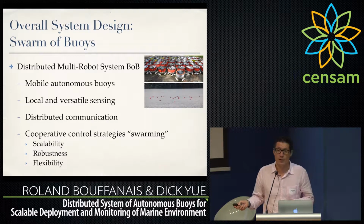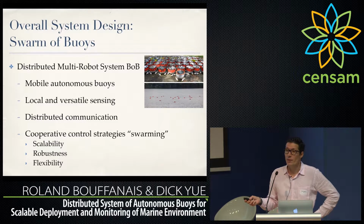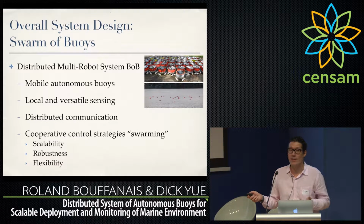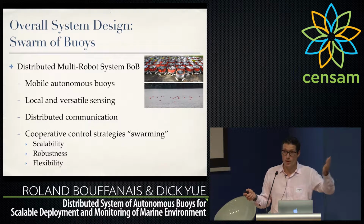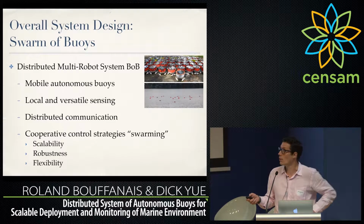Robustness is very important as well. I think all of you agree with me that when you deploy something in the marine environment, it's very hard to get it back, to fix it. Agencies like NASA, for instance, when they send something into space and it breaks down, it's a disaster. So of course, the idea here is that if you have many of these units and one or two or more break down, at least your system continues to operate. So robustness is a feature that we really wish to have.